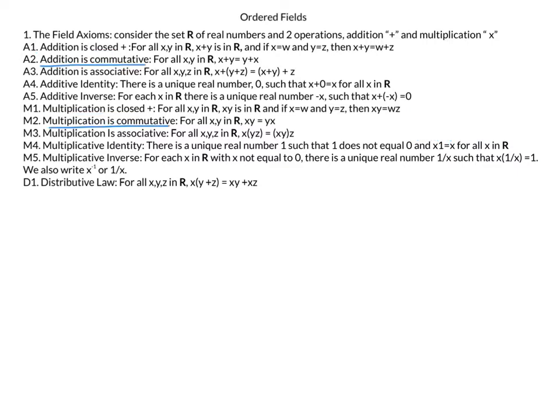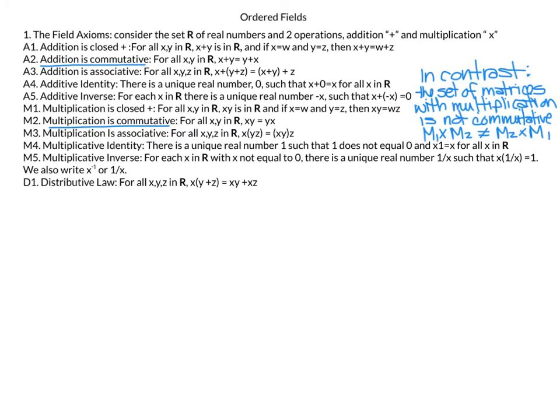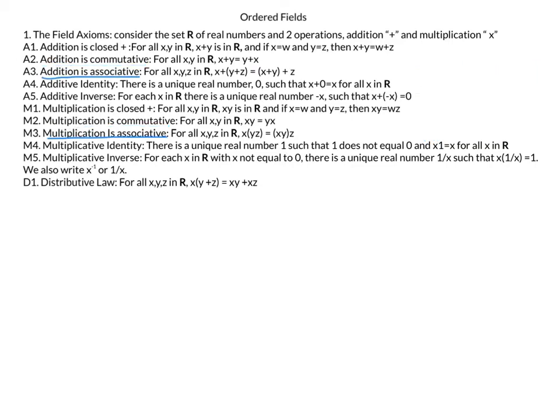The next property we will talk about is commutativity. Addition and multiplication on the real numbers are commutative. If you take two real numbers and add them together, you can switch the order of the two numbers and still get the same sum. Similarly, for multiplication, if you multiply two real numbers, you can switch the order and you should still get the same product. You can contrast this with the set of matrices under matrix multiplication. It is not commutative. In general, M1 times M2, matrix 1 times matrix 2, is not equal to matrix 2 times matrix 1. Both addition and multiplication of real numbers are associative.